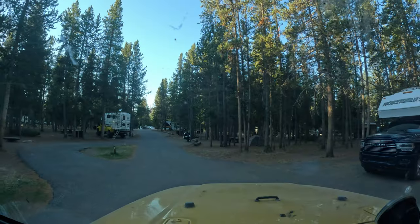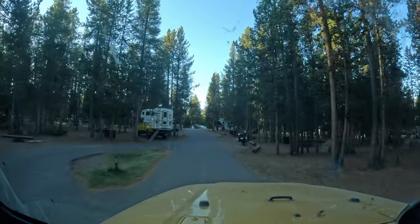Saves us driving all the way out of the park. So that might be an option. So, you know, I kind of think they're going to fit us in there somehow. And he said, you're the guy with the yellow truck, right? So they remember us. That's good. So we'll go and see some sights today, and then we'll come back and check in, see what we find. There's that beast, jammed in the trees.